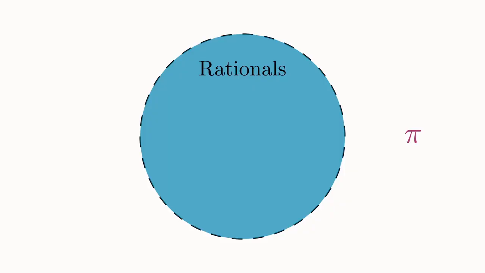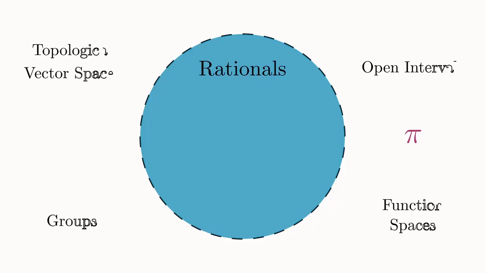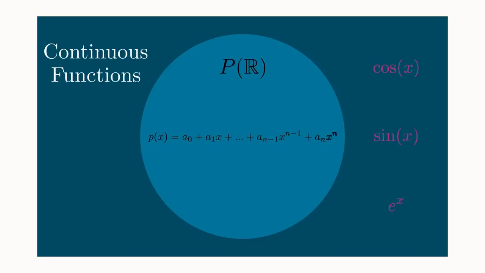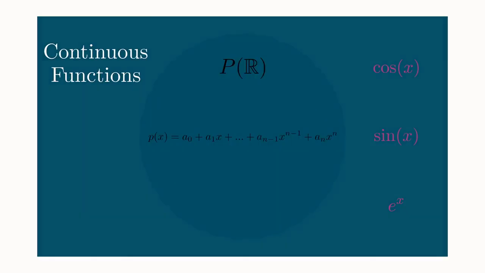In fact, this phenomenon occurs in all sorts of places in math, and mathematicians have found a way to deal with this general problem. What's needed is to realize that in all these cases, the space that we're working in is actually part of a larger space, one that in a sense completes the smaller one. So in this case, the real numbers are the completion of the rationals. In the case of polynomials, its completion is the space of all continuous functions.